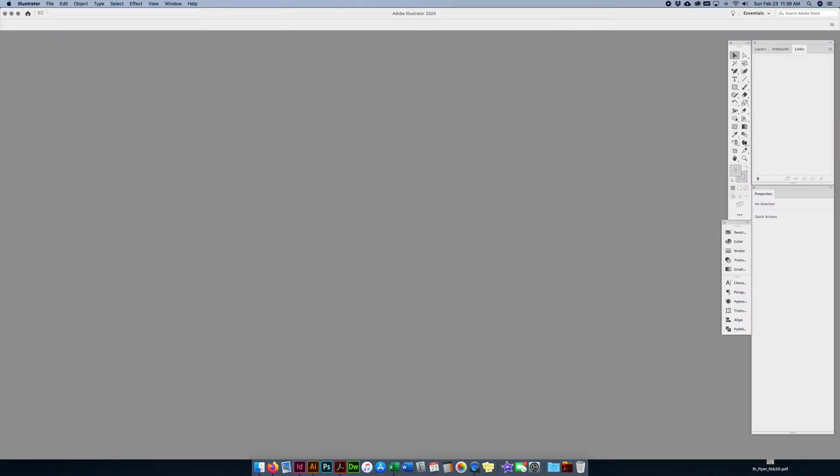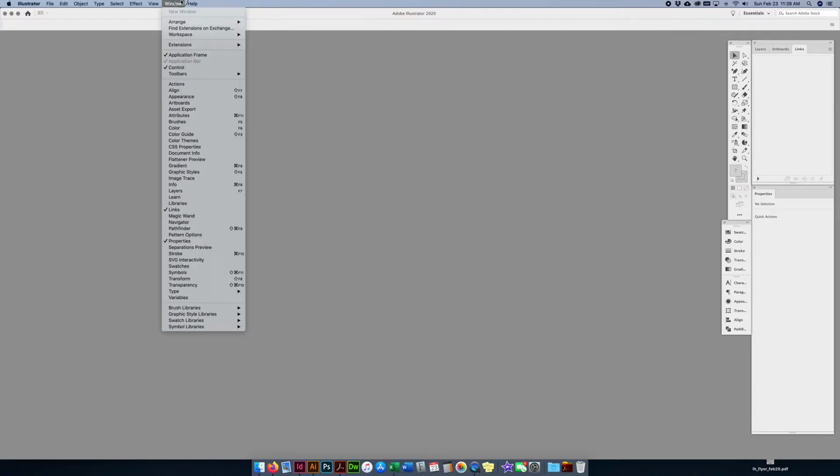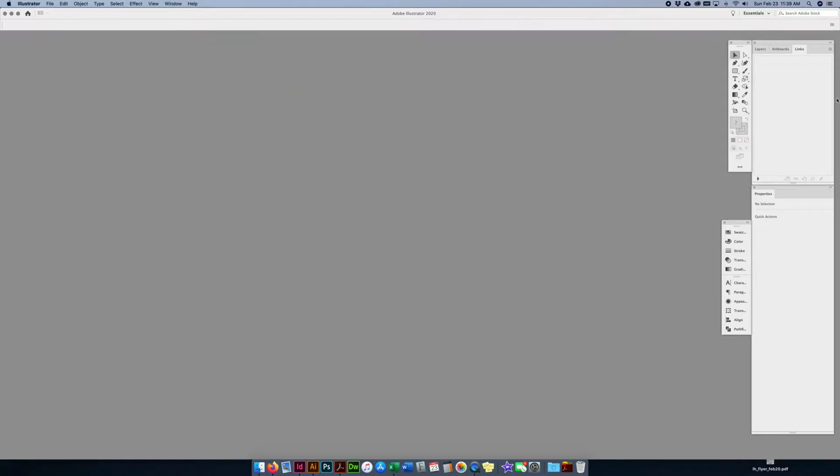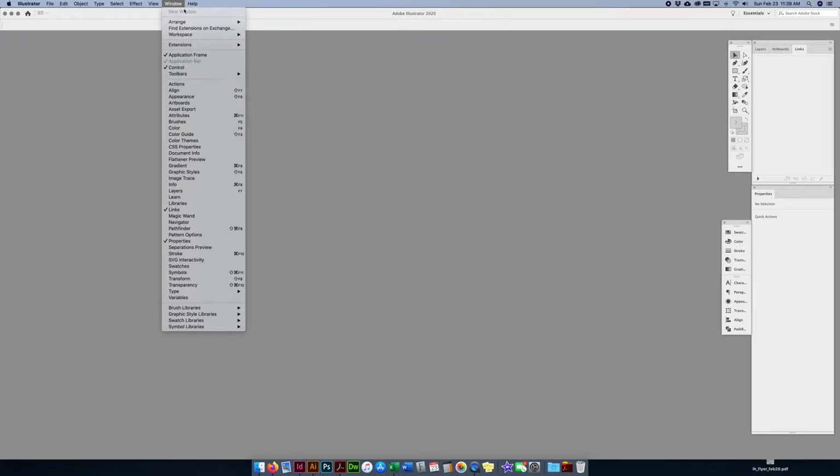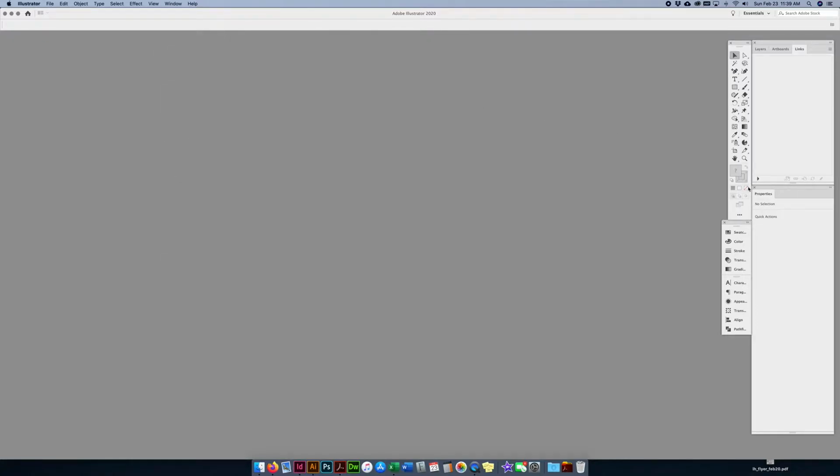In this tutorial, we're going to look at making a graph with the graph tool. Now, if you can't see all these advanced features, you can go up to Window and Toolbars and click on your advanced toolbar. Normally, you might see the basic toolbar, which only has a few very foundational tools, but if you want to get to more advanced features, go to Toolbars under Window and click on Advanced. And then we're going to get all our advanced icons and tools there.